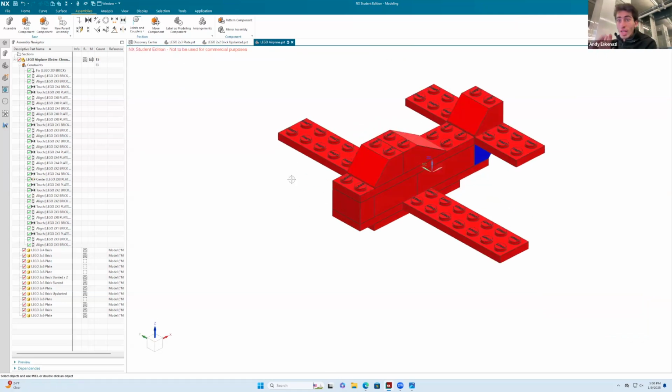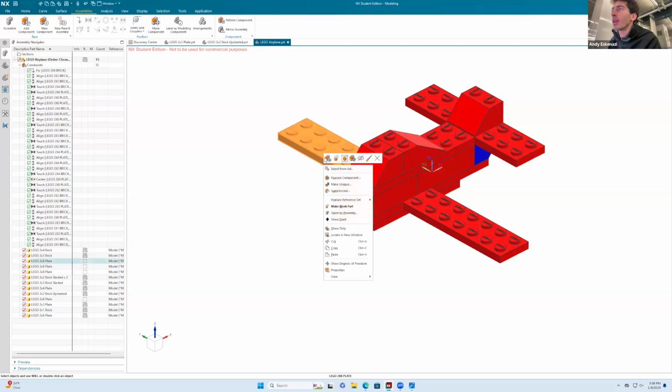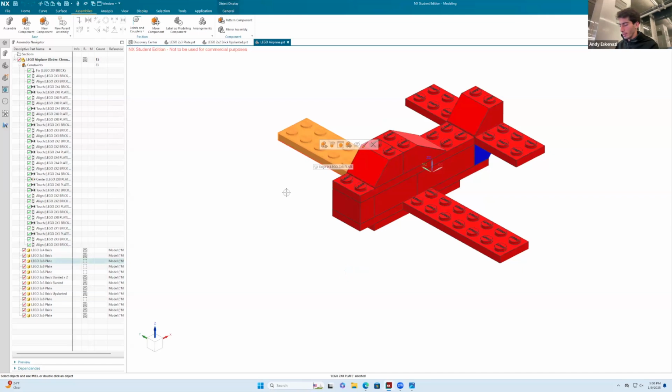Okay, so we're almost done with everything concerning our little airplane. First let's save this. Now you can right click in the part and we do the usual Control J. Let me go here, no selection filter.